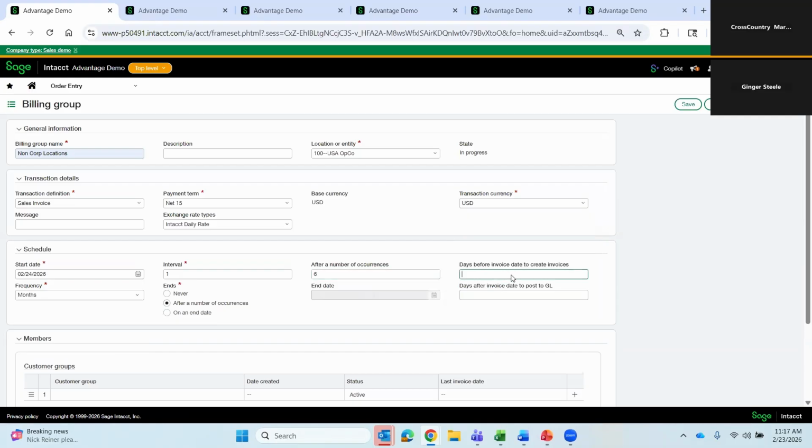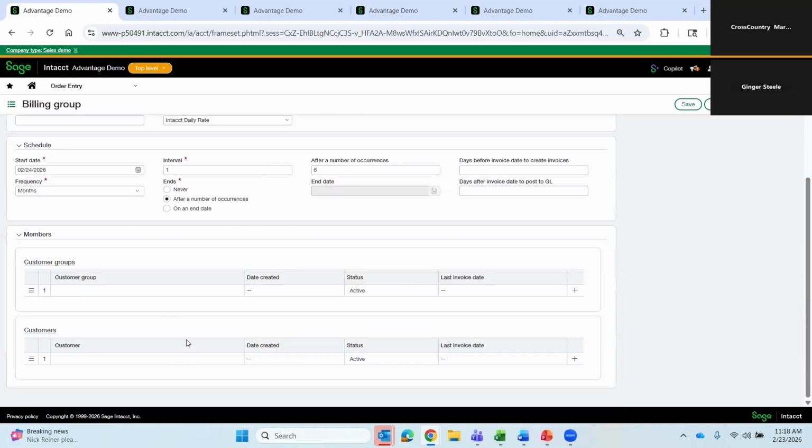Now you also have the option to have the invoice create a certain number of days before the invoice date for review. And the same thing, you can have it not post to the GL until days after the invoice date. So it just gives you a chance to review before it's actually posted to the GL.